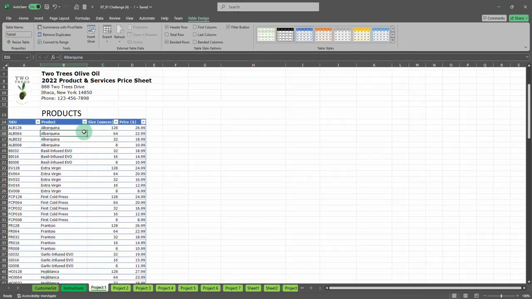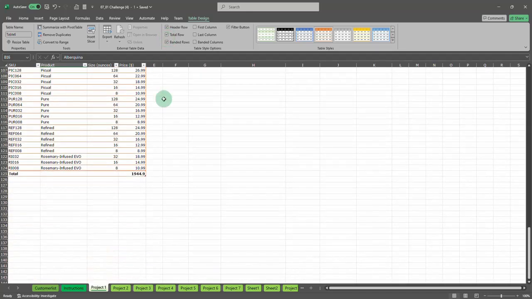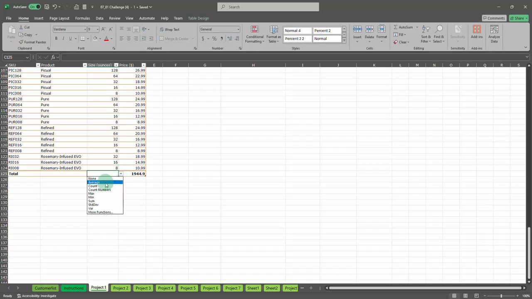Now that's my table. You can change it, you can add first column, last column, banded columns, banded rows, all that. A total row, if I add that at the bottom, I can count how many, get the max, or the sum.